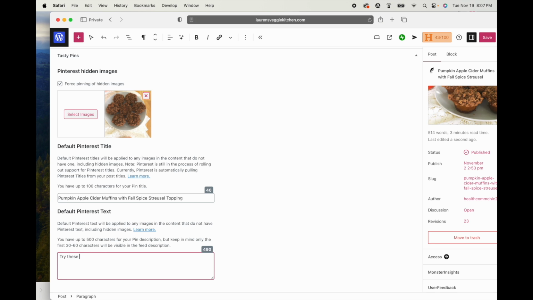try these pumpkin apple cider muffins with fall spice streusel topping for a perfect fall dessert snack for breakfast.